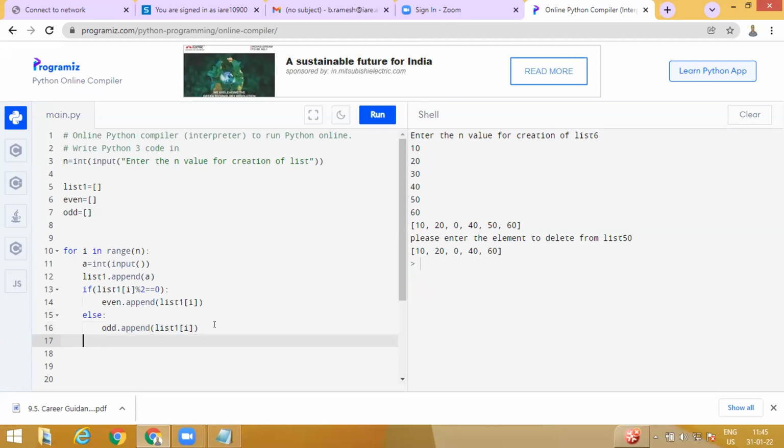At the end, print all the lists. List1, print even, print odd.